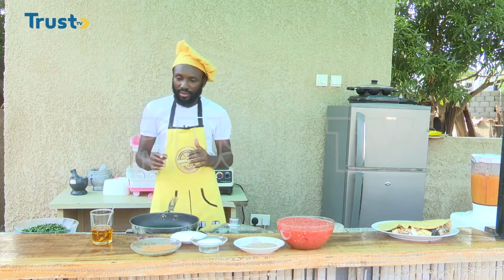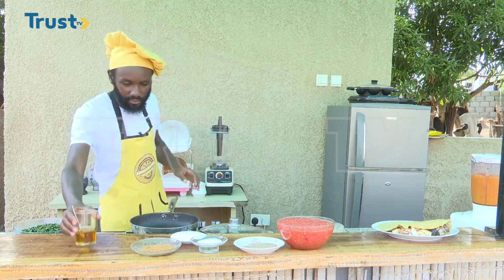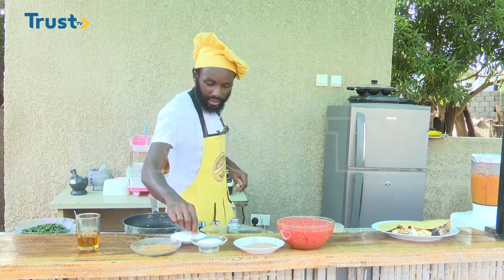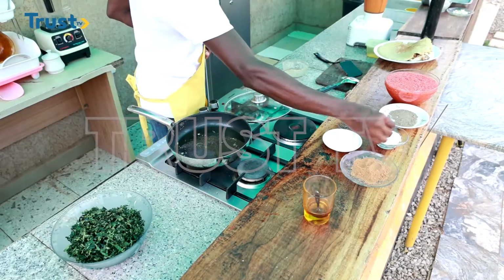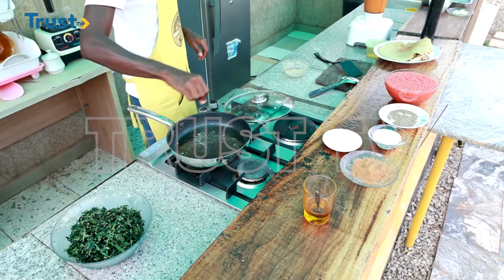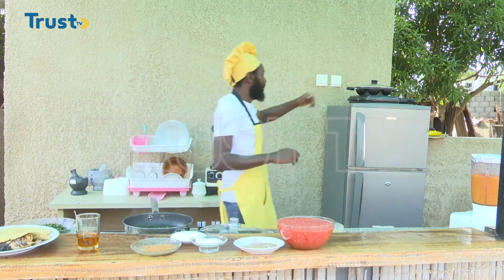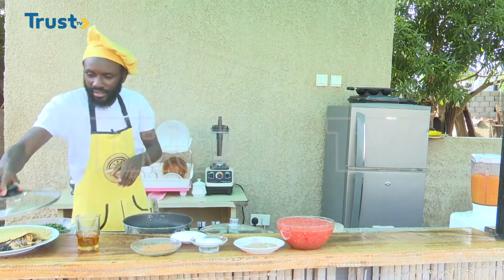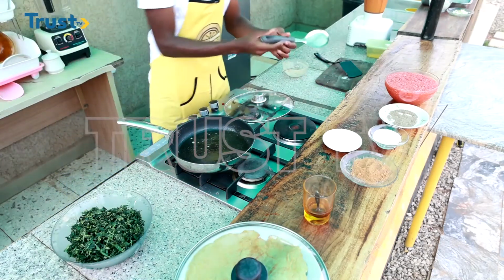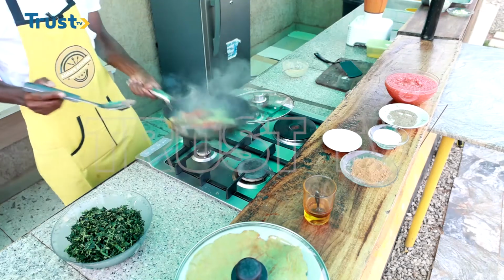Now what I'll do is to add some oil, and then add a pinch of salt, a pinch of seasoning, a pinch of my three spices. Let me put it here and then cover it with this. Get it covered. So now I will add some amount of the puree, not that much.